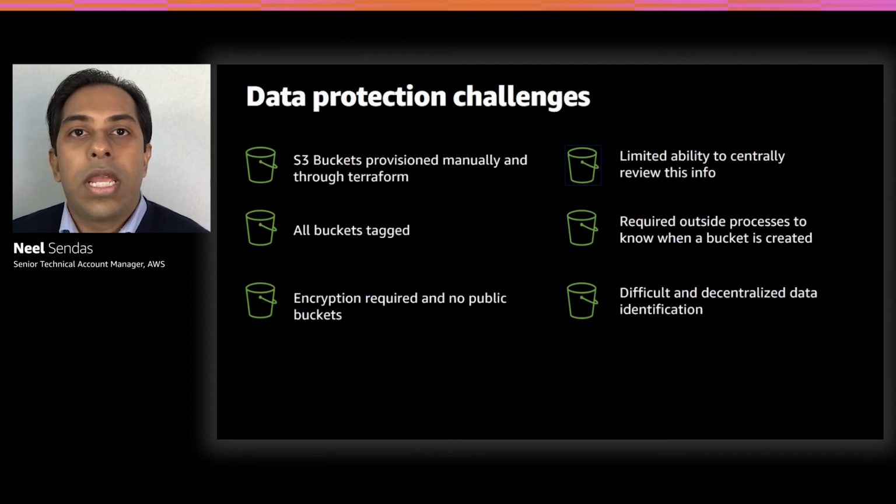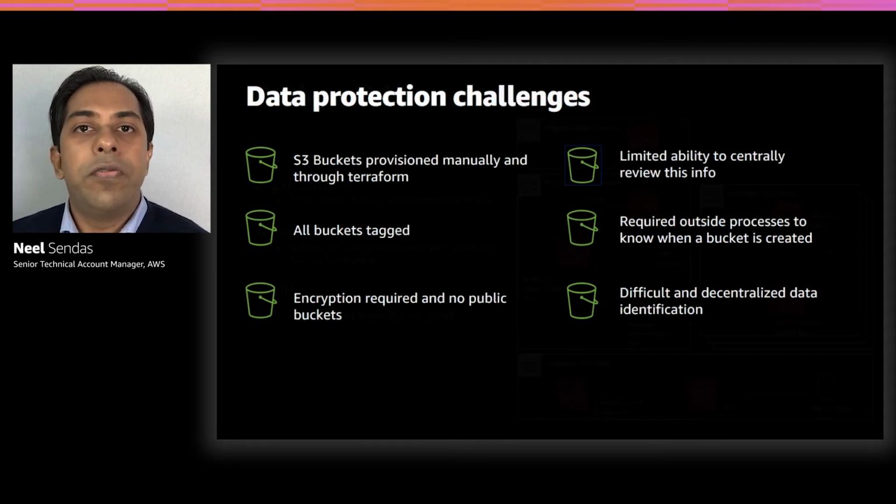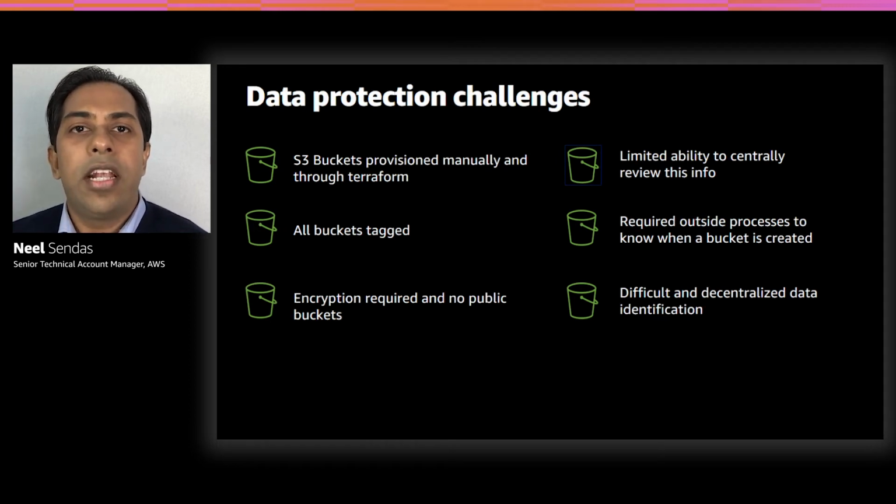So here are some typical data protection challenges one can face. Without Macie, one has to provision the S3 buckets manually. You'll have very limited opportunity to view, manage, and identify all S3 objects across your company from a centralized location. And one might have to run external jobs to manage and control S3 usage.